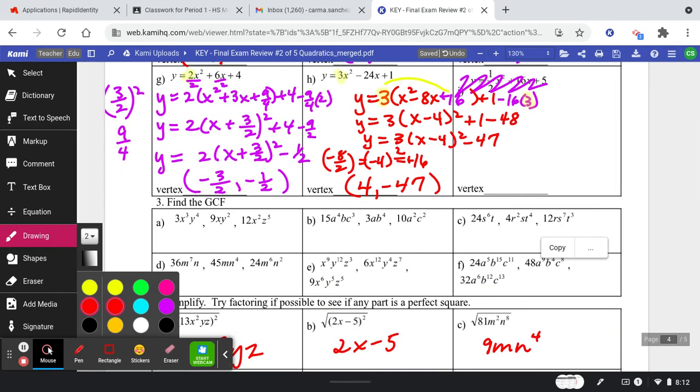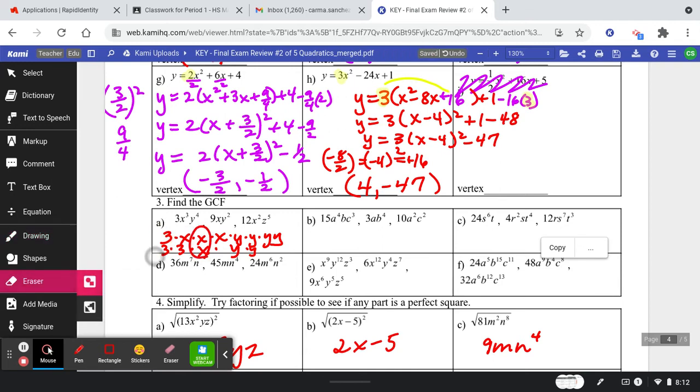Okay, for this next one, greatest common factor. You were used to me teaching you how to stretch out this like 3 times x times x times x times y times y times y times y. And then the next one is 3 times x times y times y. Do you see how I'm stretching out these terms? And then we look for what's in common. So if you want to go back to your greatest common factor notes from first semester or watch some videos on how to do that, feel free. But let's go ahead and just check your answers.